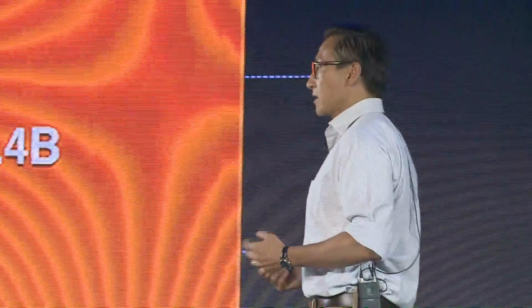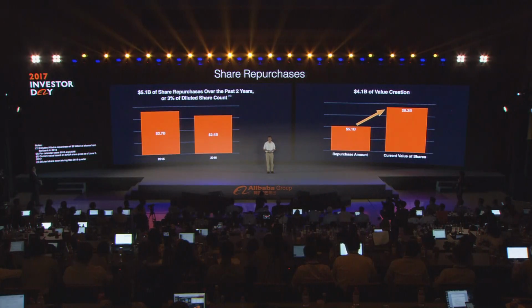And today, the value of the stock that we bought back is $9.2 billion based on the market price of June 7th. Not June 8th, June 7th. So we've created accretion to our shareholders, and we created value if you just look at the asset that we bought back and what it was worth back then and what it's worth now. And pretty much that's my report card to you.